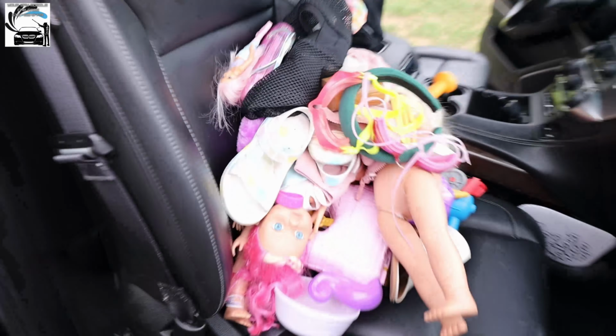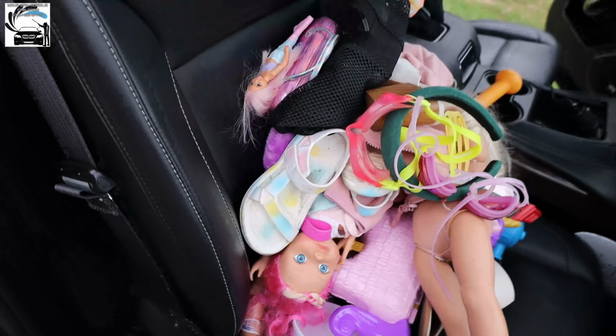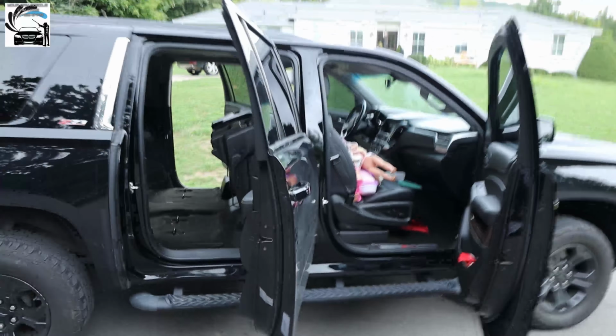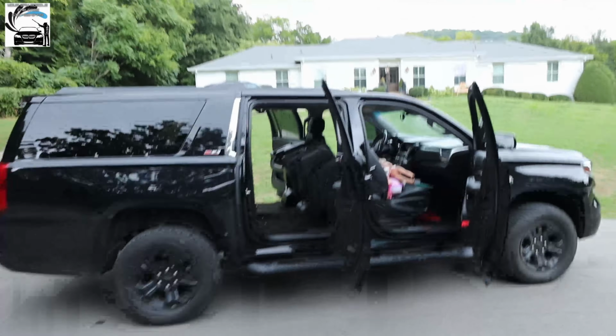But yeah, man, I'm gonna go ahead and work on this interior. Go ahead and get it cracked. You see all the stuff they left in the front seat. I didn't even have the audacity to take all the stuff out the car, so I gotta really work around all the stuff, you know what I mean? But it's all good, man. It is what it is. We gonna still do it. We gotta do our best, man. You know, we love what we do. We take pride in what we do over here, Your Way Mobile Car Care Service, man.